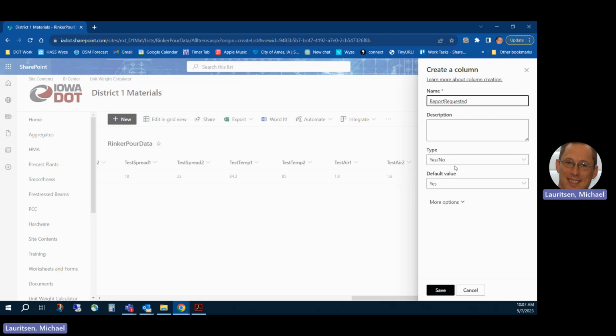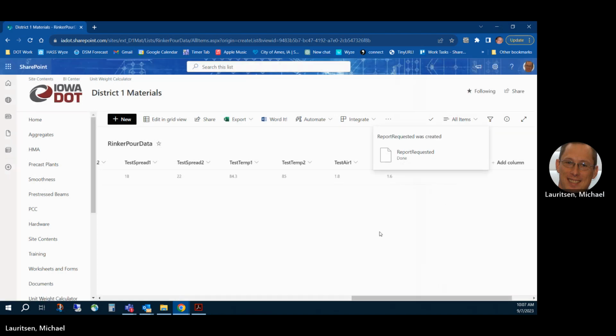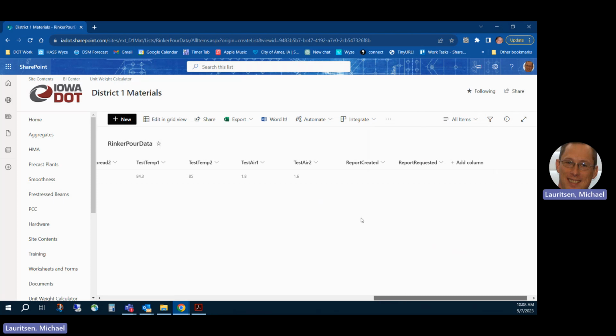And my thought behind this is we're going to make this into a Power App. In Power Apps, you can make flows inside of Power Apps, but it gets really hairy if you want to try and change something. So I've found it best to create flows outside of Power Apps that the Power App just calls the flow. So again, my fuzzy thought process at this point is I want a button in Power Apps that I click that says create report, and that populates this that just says report requested.